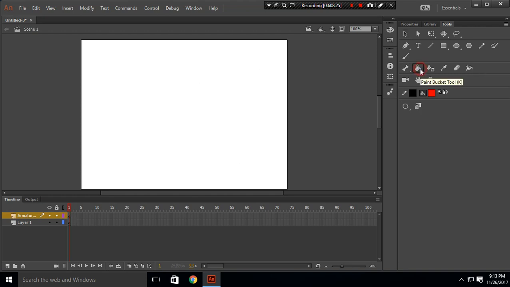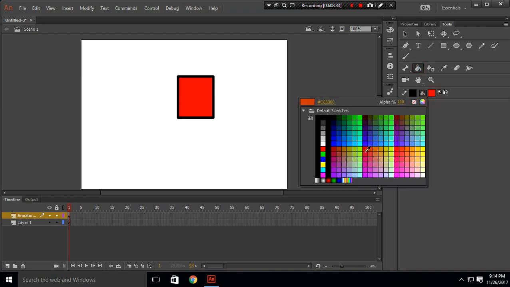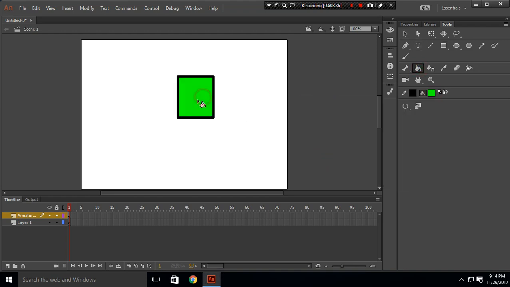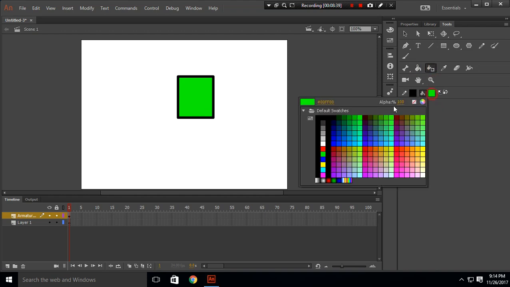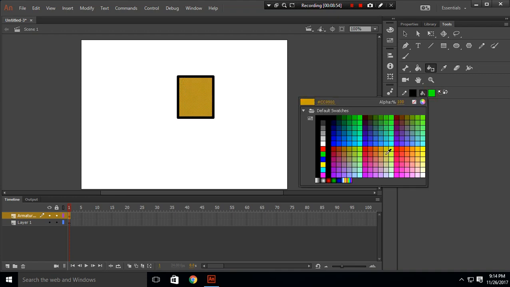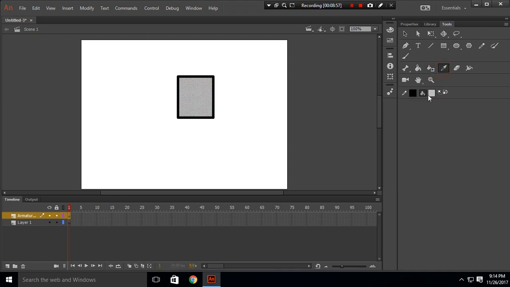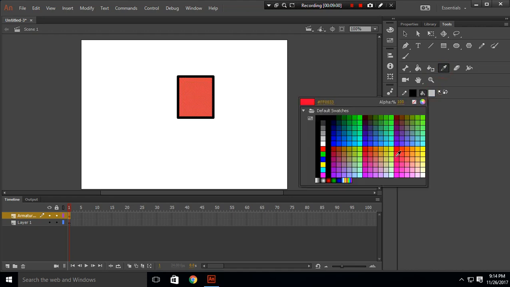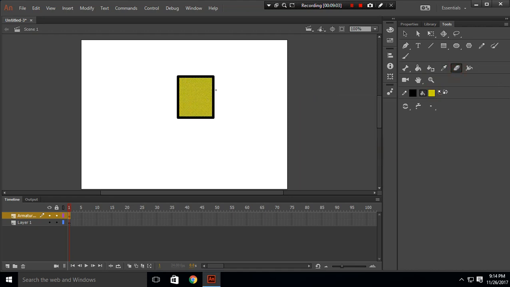Now our next tool is paint bucket. This is just like the one in paint. What you can do is paint bucket, select paint, and you can click here to change its color. This is the same tool which works similarly, just like this, and this one is same. So what you have to do is click on this and click on this to change color. This one is very similar as well. Click on this and you can see this. Now this is a normal eraser, just like in paint. We can erase like this.